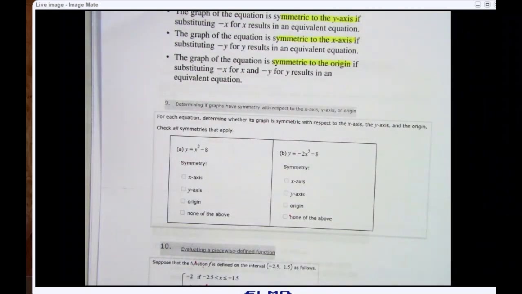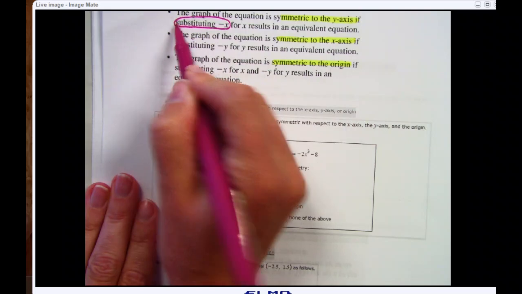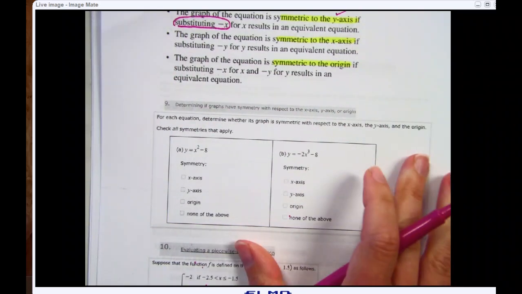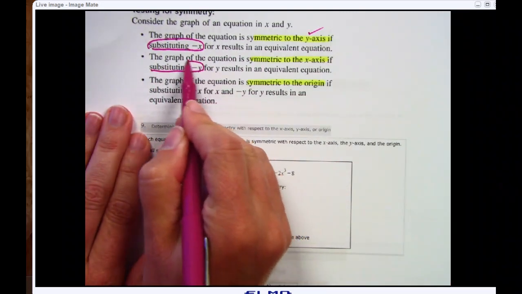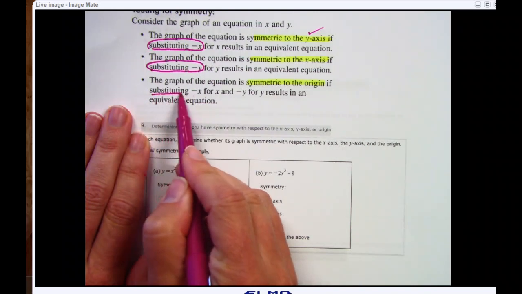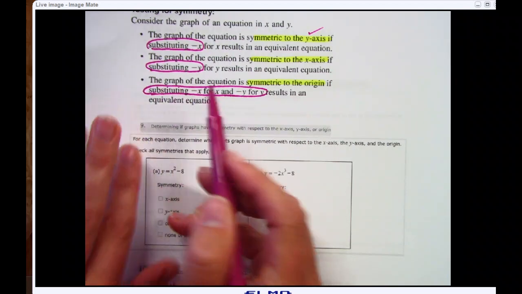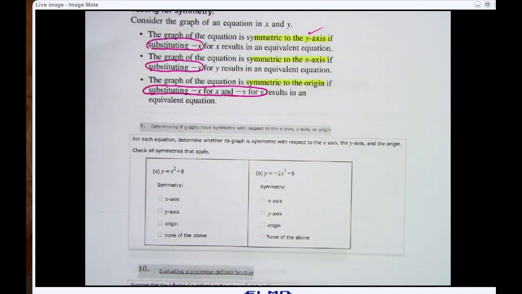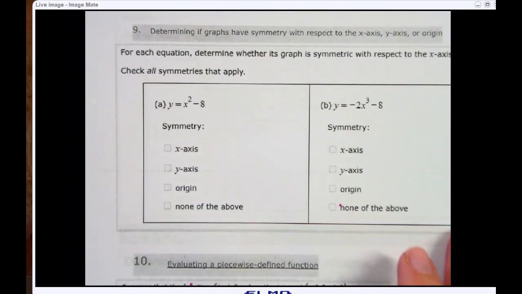I don't know why I don't have them in the packet. But then we have tests. Substitute in negative x. So if it's on the y-axis, I'll do this with you, by the way. Substitute in negative y. And this one is substitute in negative x and negative y. So we've got a little bit of work, and I don't have a whole lot of room, so I'm going to grab my pencil right here so I can write smaller. I'll zoom in though. Keep that handy. That's what I'm going to be referring to, even though you can't see it.